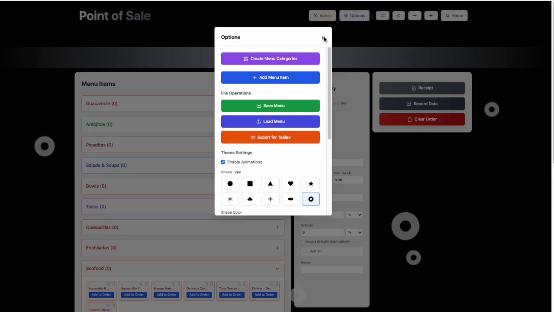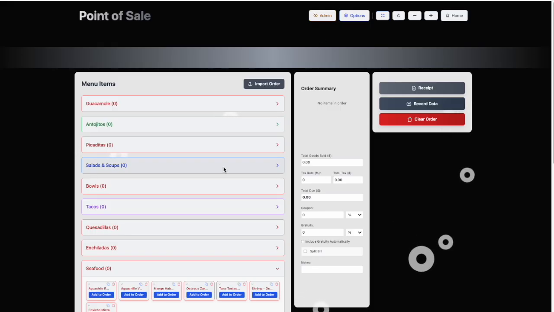And you should see the extra tutorial about how to load a menu with AI. You can load your whole menu in just a few minutes. If you use our AI prompt and a full photo of your complete menu, you can save yourself all that time. So be sure to check out the AI prompt to automatically create a menu file from a screenshot. Okay, that was the point of sale.